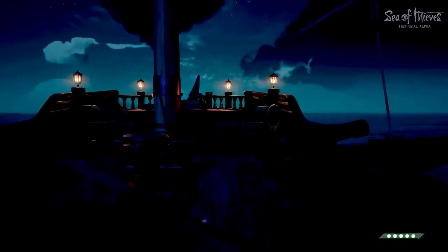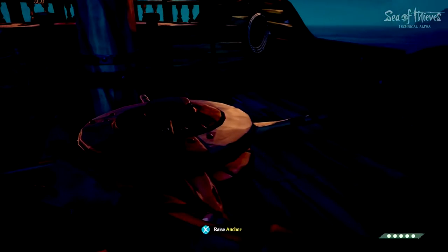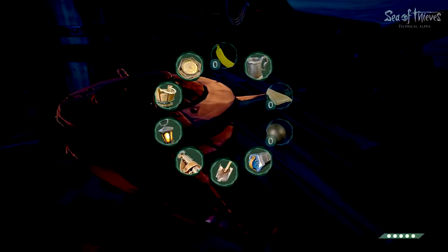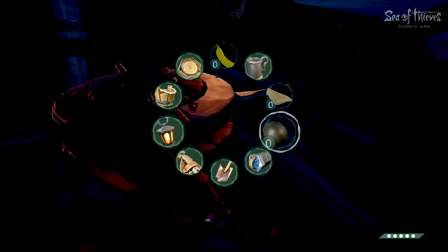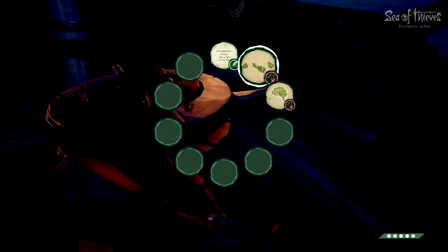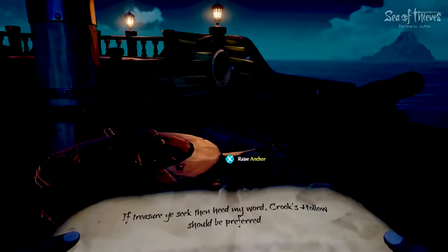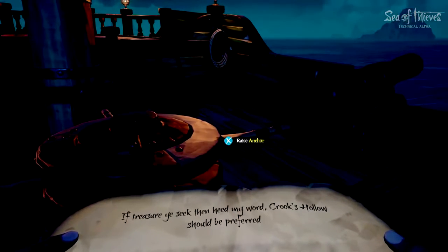Look at that beautiful storm in the background. I missed that lightning bolt because I was worrying about raising the anchor. We've got kind of an overseer giving us tips and advice whenever we need it. Not over-helping, but if we get stuck or have a question, we can ask him. So right now: if treasure you seek, then heed my word.